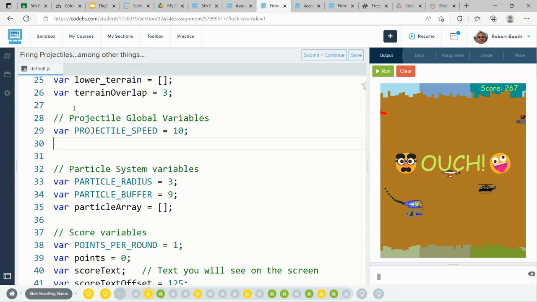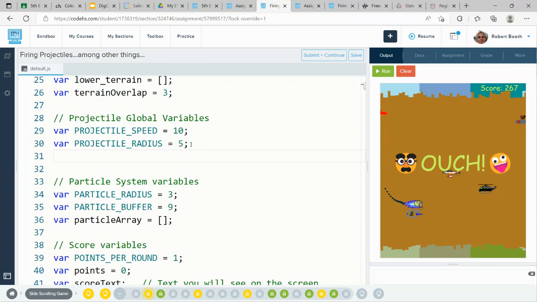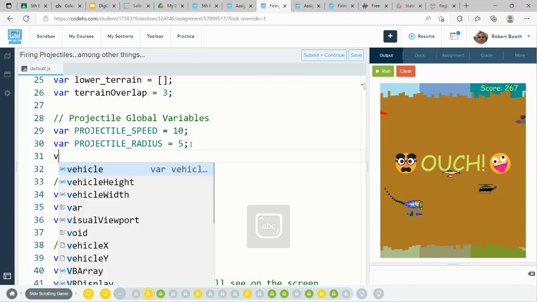And then after our var PROJECTILE_SPEED, I'm going to copy var PROJECTILE_ and paste it because I need that. We're also going to have a PROJECTILE_RADIUS that we're going to set equal to 5. So PROJECTILE_RADIUS equal to 5.